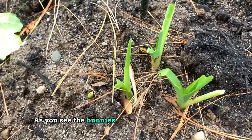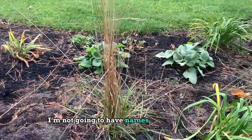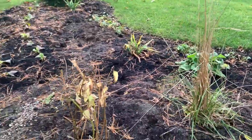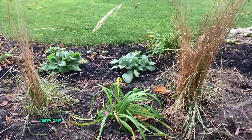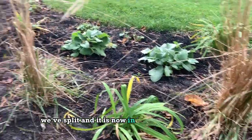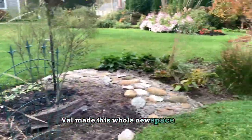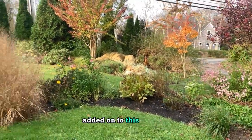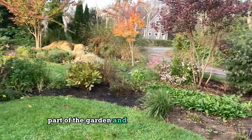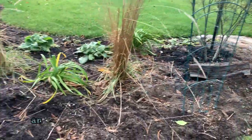As you can see, the bunnies are having a good time also. I'm not going to pretend that I know the names for everything — I call it Forrester Grass. It's split and is now in our new little garden space. I've made this whole new space here, added on to the circular part of the garden, and brought it around making an S-curve into the new part of the garden.